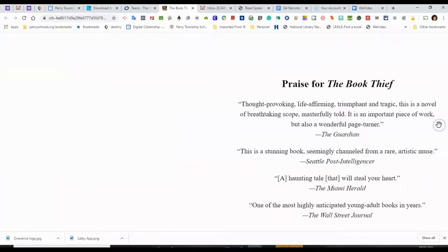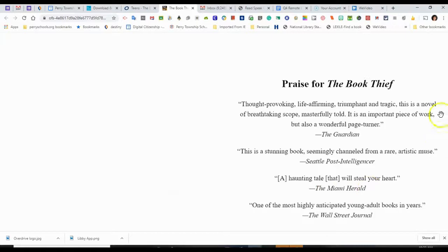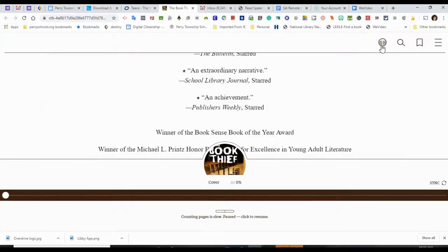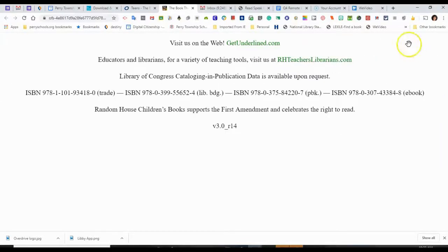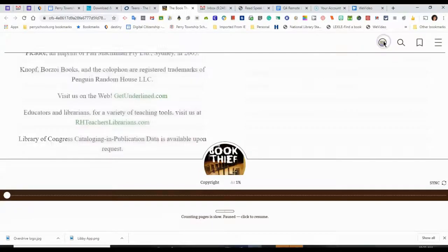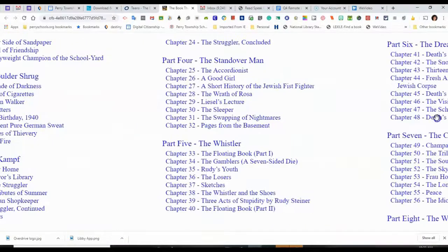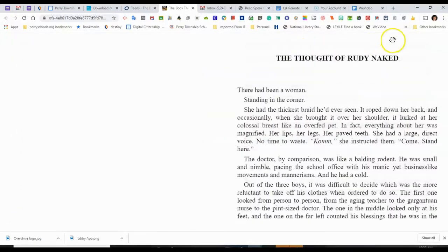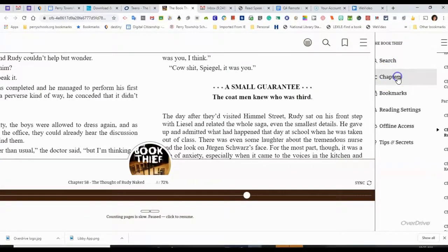So if I just click on the right side, I can go through the pages. If I click on the left side, I can go backwards. If I click at the bottom of the screen, I can get some controls to change it to one page at a time. I click on the bottom of the screen again. I can go back to the dual screen where I have two different pages at a time, like a traditional book. And there are my chapters, and I could click into any of those chapters and jump in at that point. Getting my controls back on the right-hand side of the screen, I can also jump into chapters right here.